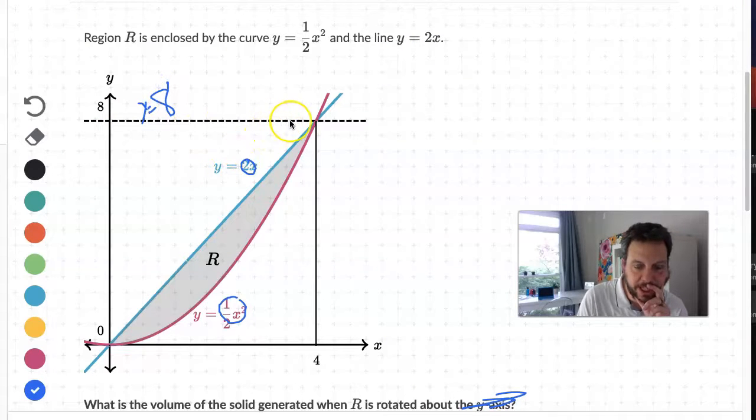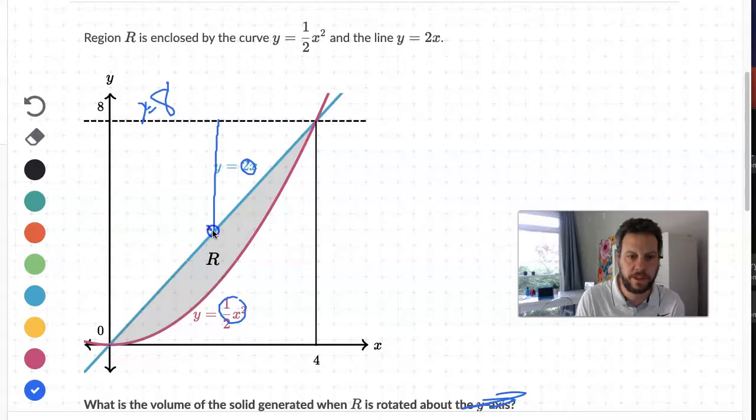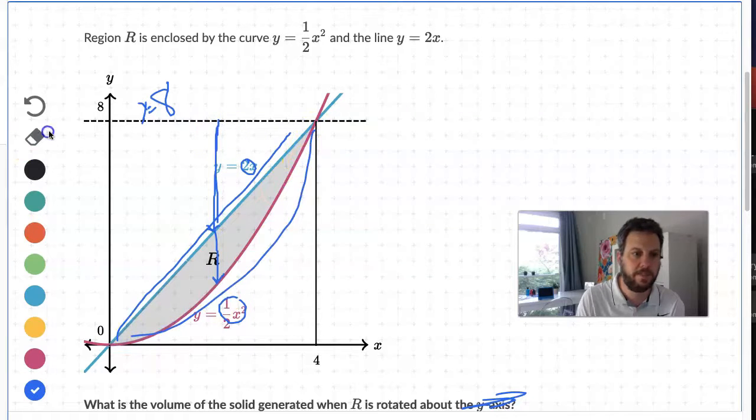So you got these two, and it can be confusing to see which is closer and further. So what you might do is draw a line perpendicular from the axis of rotation. The first thing you intersect is the closer equation, and the second thing you intersect is the further equation. So in this case, this line is closer to y equals 8 than this line is.